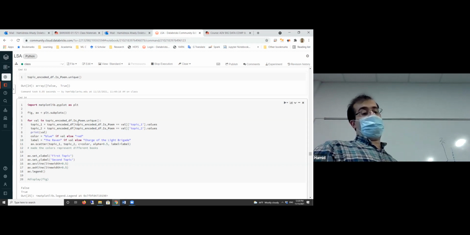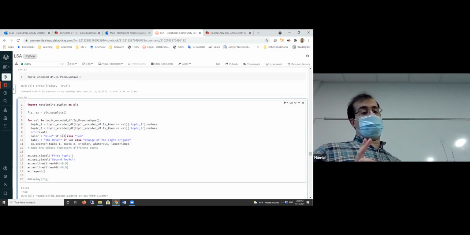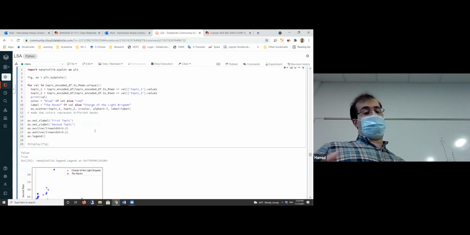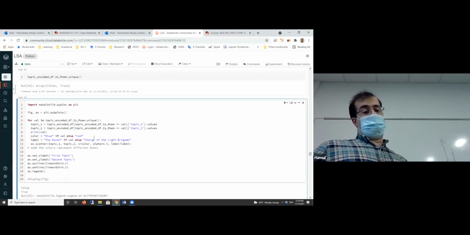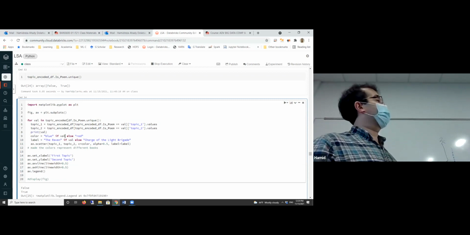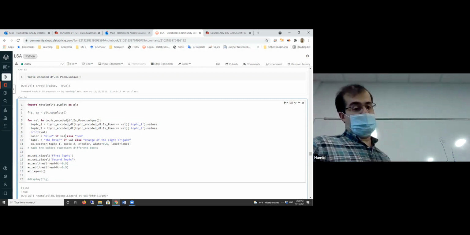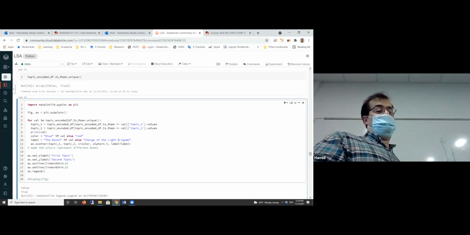Each time, the color is picked from here. As I already said, my value has just two values, true and false, where true means blue, otherwise red. Also, I added the legend. In case you forget Matplotlib, please do a quick review. I think if you Google it, you can learn a lot more about the function.